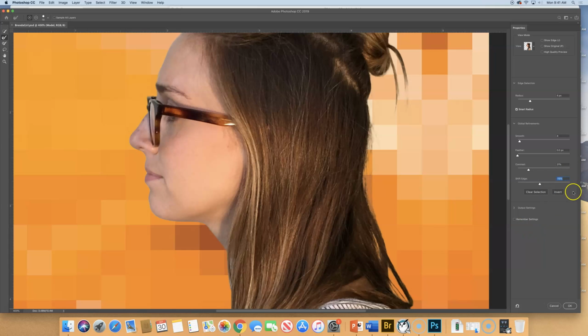All right, next we need to look at this panel on the right. There's output settings right at the very bottom, and it has a disclosure triangle, so twirl that open. We want to be zoomed into at least 200%. I'm at 400. You want to be able to see her chin around her face. And under the output settings, there's an option to decontaminate colors. I want you to click on that and watch her chin.